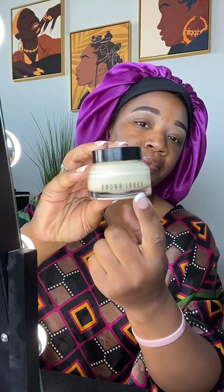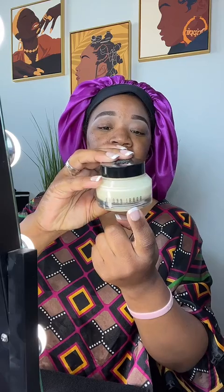Next I'm going to go to my moisturizing primer. I use an all-in-one primer and moisturizer. This is the vitamin enriched face base primer that I'm going to use, and this is by Bobbi Brown. And this is what it looks like. The Bobbi Brown vitamin enriched face base all-in-one primer and moisturizer, and this is probably the most expensive part of my skincare routine, only because I realize your look can make or break you. It all depends on your foundation, meaning what you're cleaning your face with, your primer, your moisturizer. I found that choosing the perfect primer and moisturizer can make your look flawless. So if you ever notice that different people could be using the same makeup products, a foundation, but it looks different on different people, that's because they have a really good skincare routine and a really good primer.